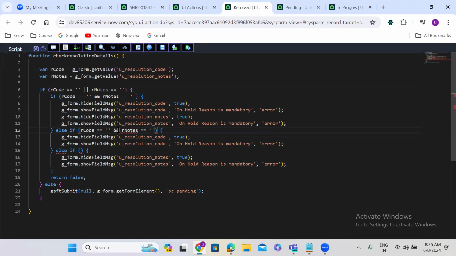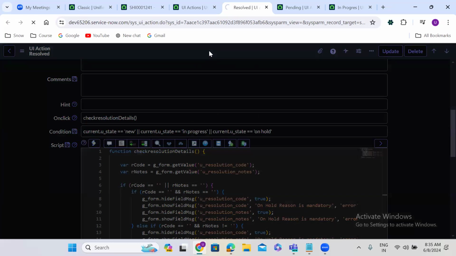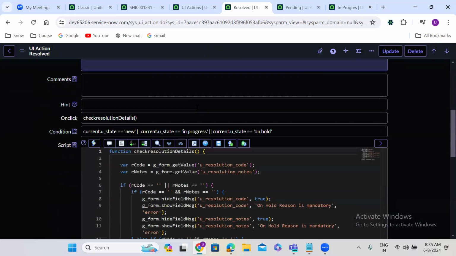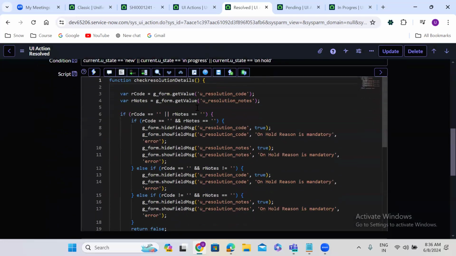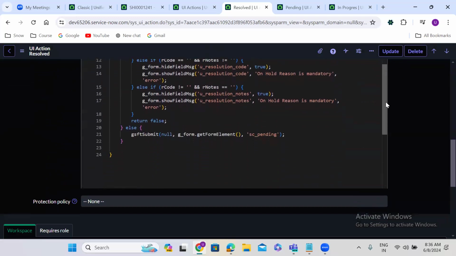Only resolution code empty. Then we have to change the action name.